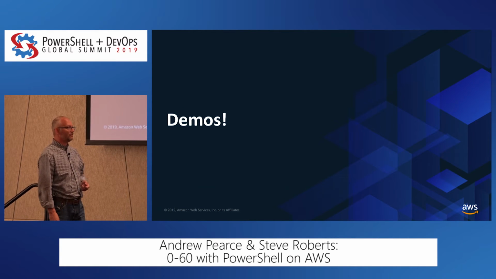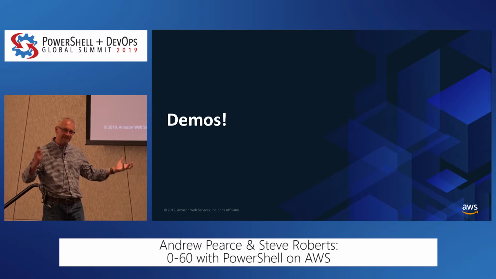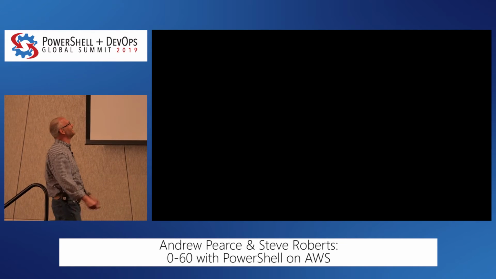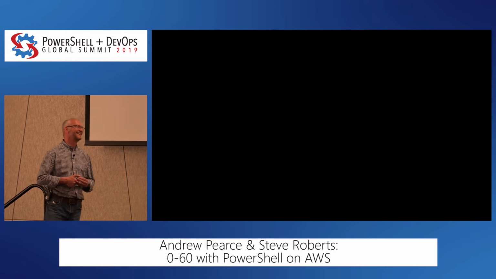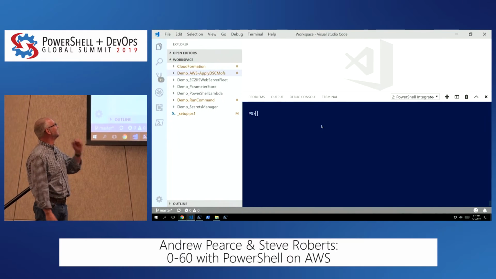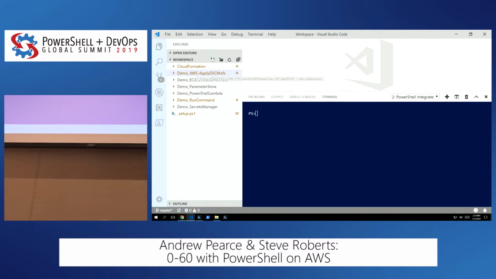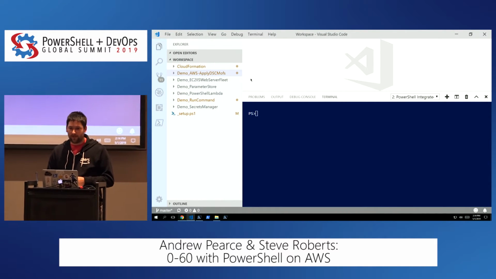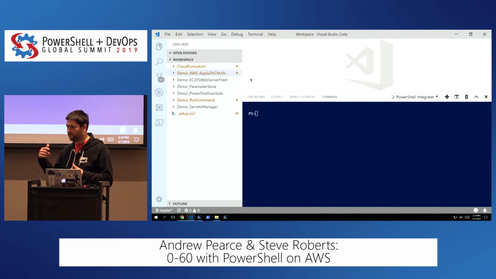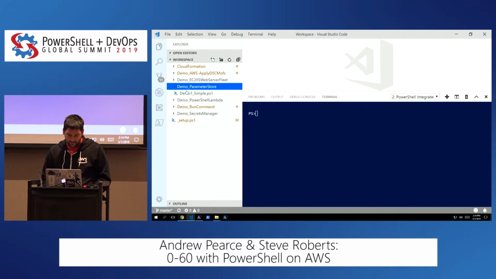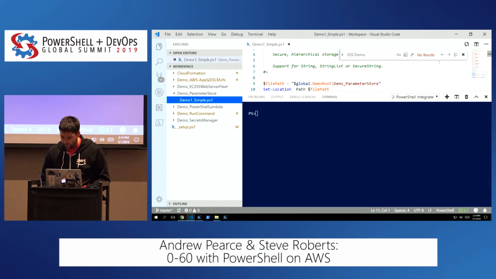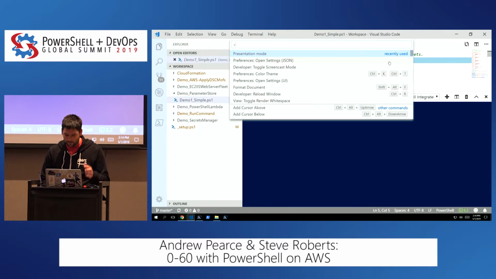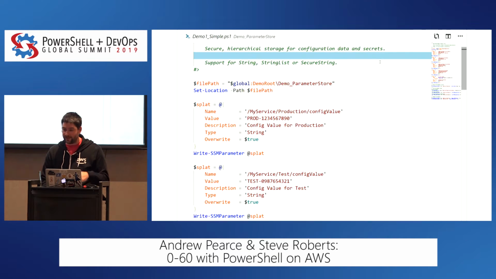With that, we're going to move on to some demos because that's more fun, right? Hopefully they work. Fingers crossed. I'm going to do this from a server running in EC2. Especially when I get to Lambda, I don't want to publish 10 megabytes from the Summit Wi-Fi, so I'm just going to do it from an instance. So let's start with Parameter Store. I want to introduce a few of these before I get to DSC, because the DSC demo uses some of these capabilities.